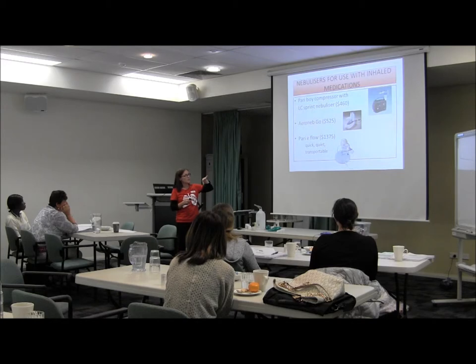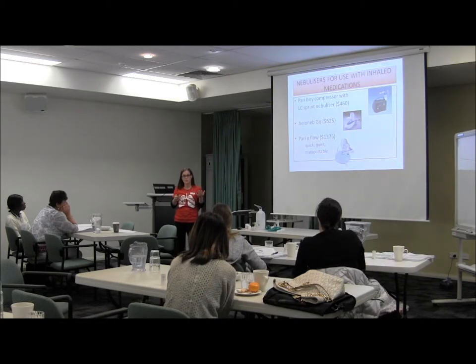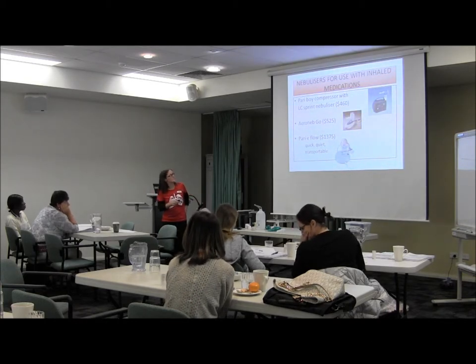But over the last few years, through a series of grants, we've gotten some eFlows and AeroNebs, so we must have about 40 of them now, and we loan the unit out to people and we give them their own consumables. We've been able to loan them to about 100 people, and we can keep loaning them out so that they can use them when they need them. And we're happy to post them to the regions. Once someone knows how to use it and they've used it once, we'll post it out to them and they can just go for it. So there are better options out there than there used to be, so that's just something to consider.